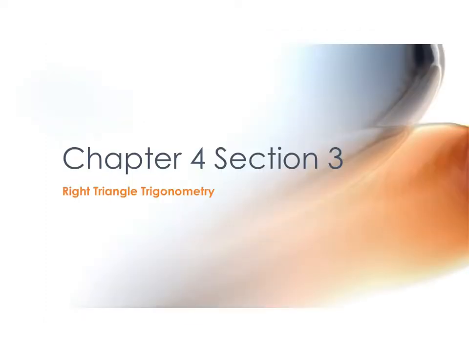All right, so 4-3 is right triangle trig. So for those of you that prefer right triangles over unit circles, today is your day. Everything we talked about that was unit circle based, looking at your X and Y coordinate, we're also going to look at with a right triangle. So we're going to talk about how to fill in a right triangle, how to find the sine, cosine, tangent, secant, cosecant, and cotangent based on that, and how to apply your special right triangles, 30-60-90, 45-45-90, and then there's word problems in this section.